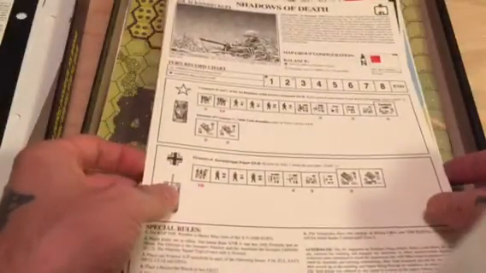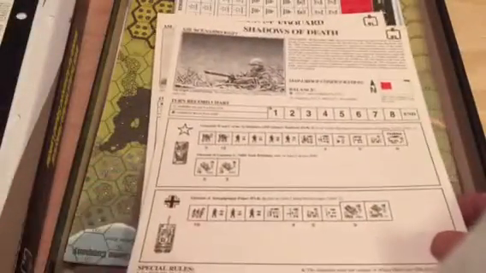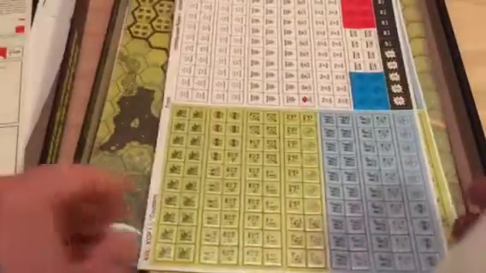That could be some cause for concern, but due to the nature of the subject matter, I can overlook a mere 4 scenarios. And there is the campaign game. I think only one of these, this one, Shadow of Death, is reportedly unbalanced. The other 3 are just fine. So again, I can live with that.